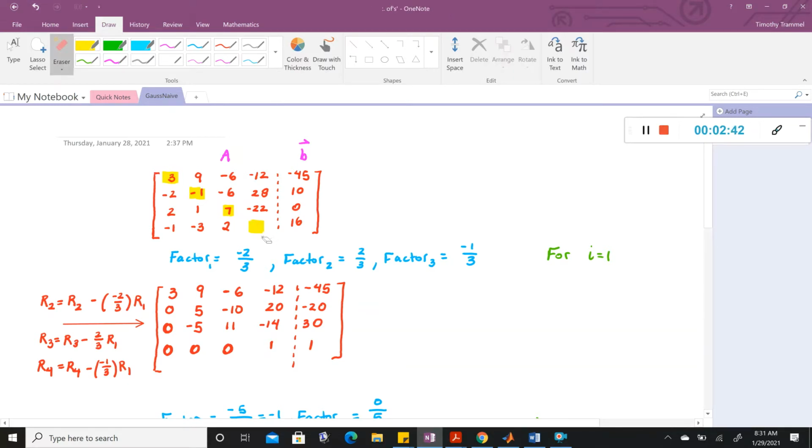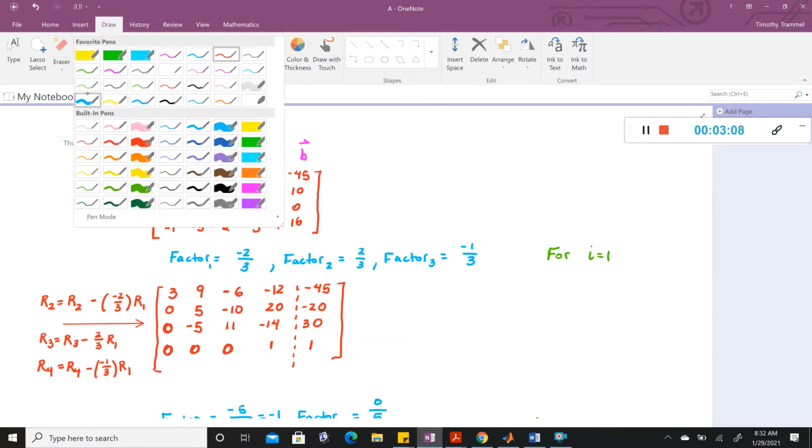With this 3 right here, we're going to eliminate everything below it using it. You can see all of these are dependent on row 1, and so we're using row 1 every time to get rid of what's below row 1 in column 1.